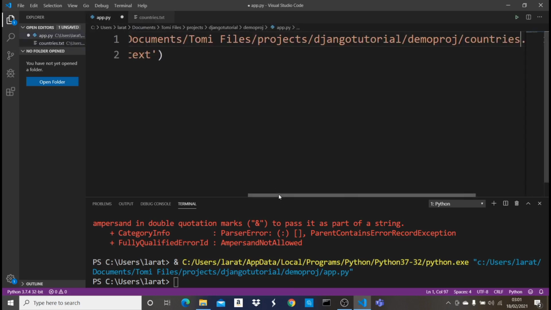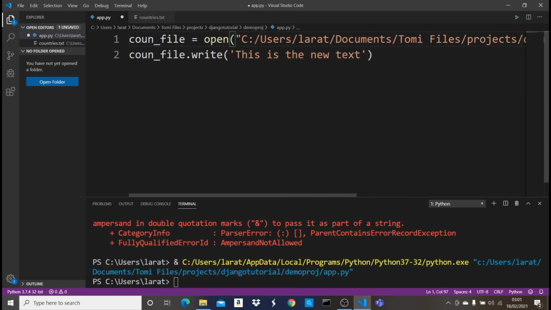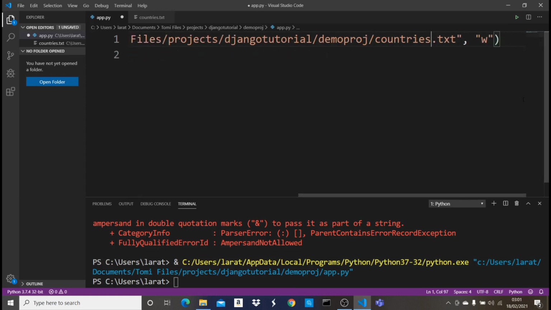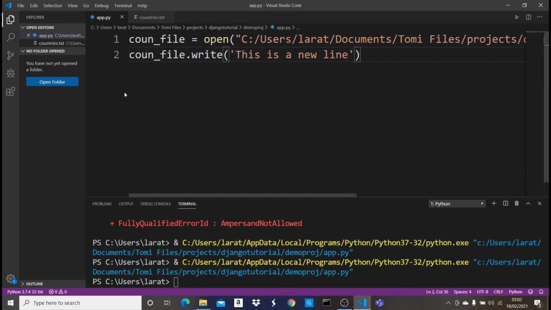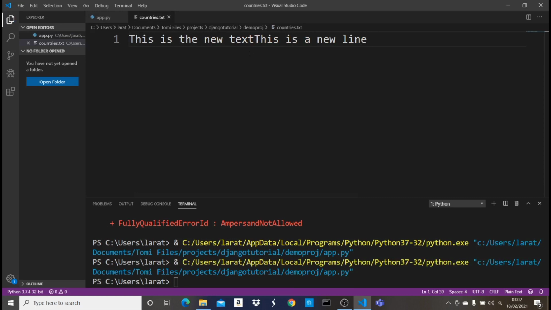When I want to append, I must make sure I change this W to A, and then right here I'm just going to say file.write, "this is a new line". Now when I run this, nothing happens in the terminal, but when I come here, it appends "this is a new line" to it. But you can see it joined it together.